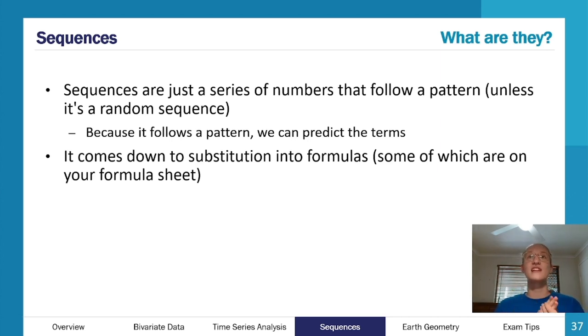And then what did I do to get to my second term? I added 2. And then to get to my third term, or my third number, I added another 2. And then I added another 2. Because it's following this really strong and predictable pattern, I can predict the next term by adding another 2, and then another 2, and then another 2. I can just keep going, following this really good pattern.